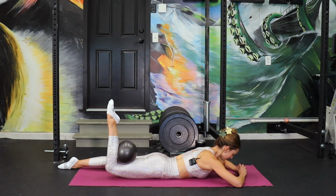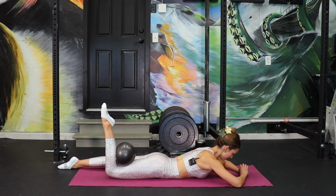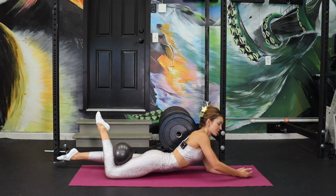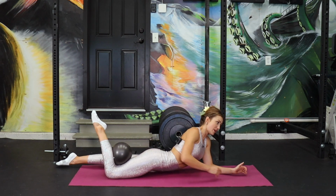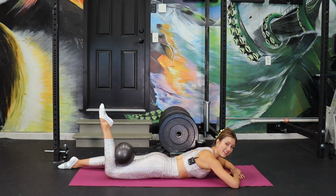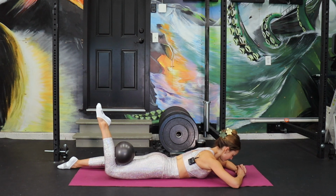I don't know if you can see the difference on camera, but hopefully you can feel it within your own body. That's what matters. All right, a little faster, squeeze, squeeze. So I'm thinking, like I have pretty bony hips and I can feel the pressure of that hip bone into the mat if I'm really cueing it. So push, push, and that lengthens my femur a little bit. Lift and hold, squeeze. Tap into your breath here. Good time to exhale. Inhale, exhale.